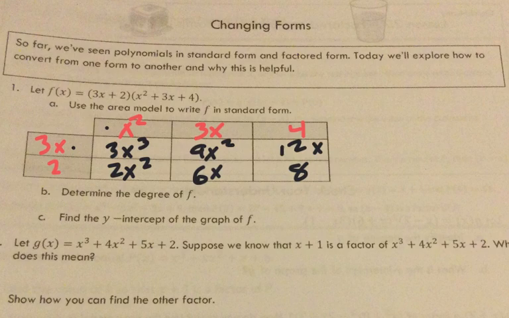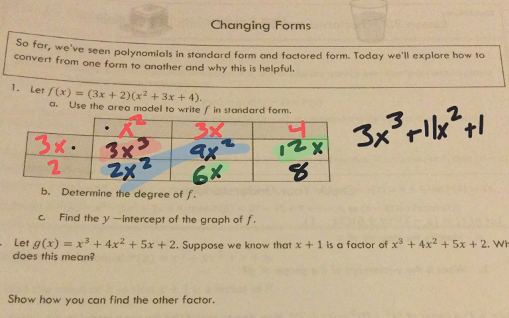Now just group your like terms together. Do I have anything like 3x to the third? I don't. So that leaves me with 3x to the third. Next, do I have anything like 2x squared? Yeah, 9x squared, right? Those are like terms. So if I add those, 9x squared and 2x squared gives 11x squared. Next, do I have anything like 6x and 12x? No, those are the only two. So I add those to get 18x. And then 8 is left over. There's nothing like it. It's my constant term.